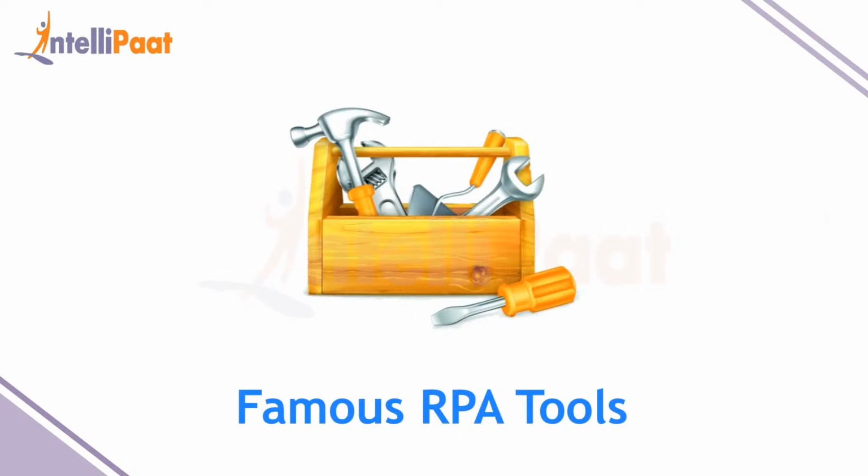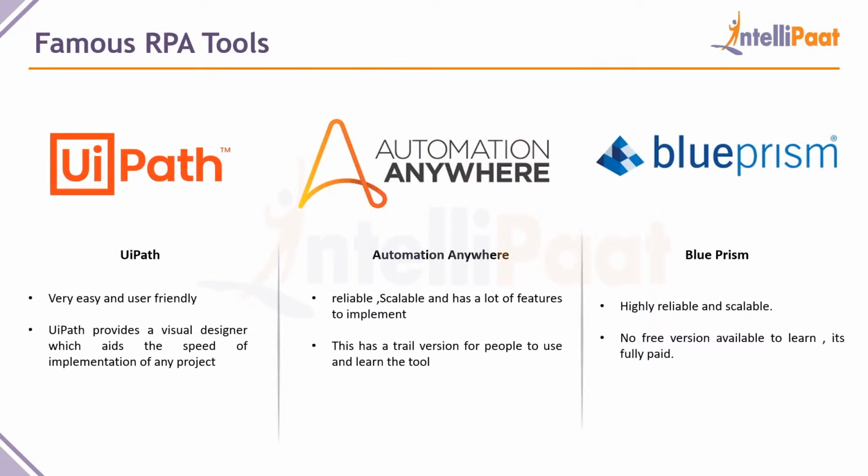So I told you RPA is a technology, and this technology can be performed by various different tools, similar to how programming is a technology, and you can have Java, C++, and other programming languages to perform similar tasks, right? Similarly, in RPA, you have various tools, and there are a lot of different vendors in the market, but we are choosing 3 right now, and these 3 are outstanding tools for you to start with. One of them being UiPath, and I will show you UiPath in this session as well. So in this session, we'll go through UiPath a little bit, and we'll show you some automation through UiPath. Other than that, we have Automation Anywhere, and we have Blue Prism.